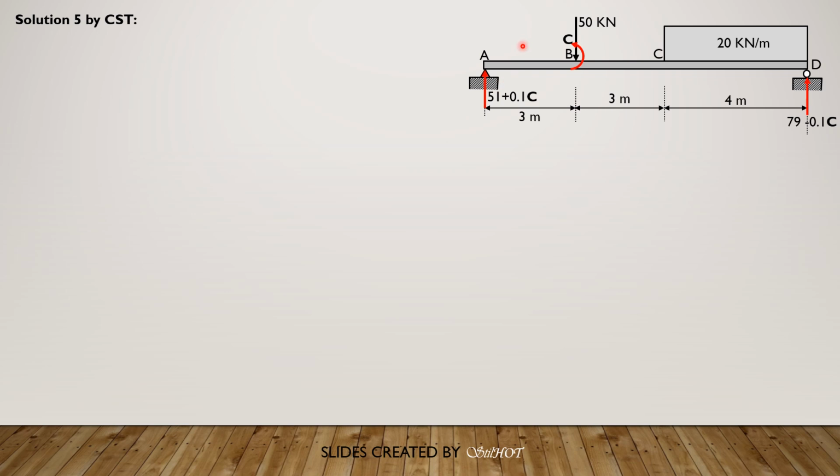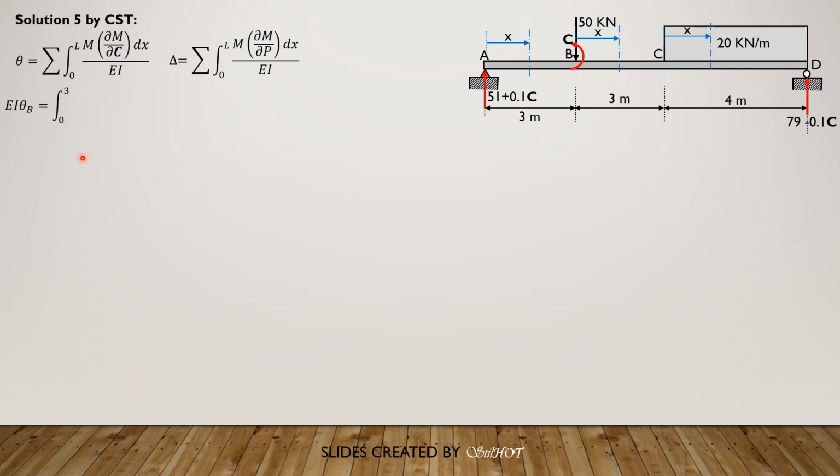So same sectioning as before, and at C also, same sectioning. So we have EI theta B is equal to summation integral 0 to L of moment, partial of moment with respect to the couple, then dx over EI. Then for deflection, the same, but we have integral 0 to L of M, partial of that moment with respect to the load P, then over EI.